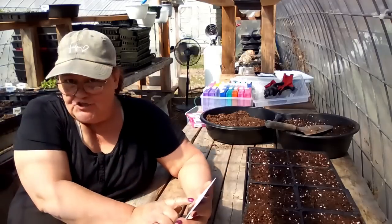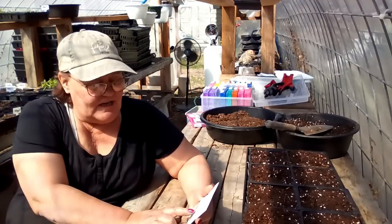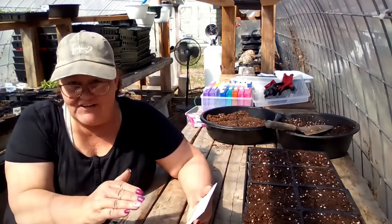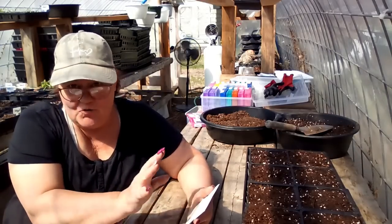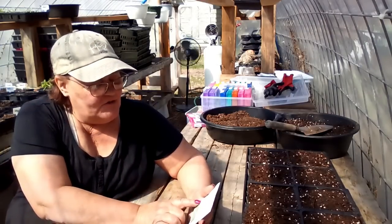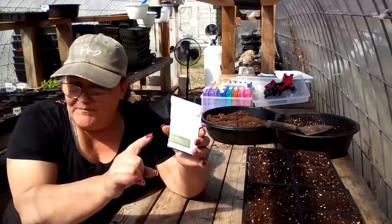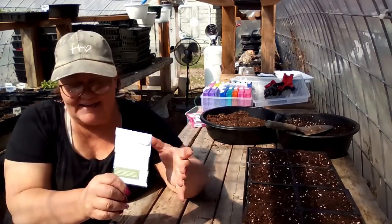So it tells you the days to germinate on here. It says 5 to 10 days to germinate. The germination temperature, that means the temperature of your soil, can be about 70 degrees. If your soil is 70 degrees, it will germinate. Easy, quick. Days till maturity, 85 days. So you count 85 days from the time you plant the seed, not the time it sprouts, the time you plant the seed.